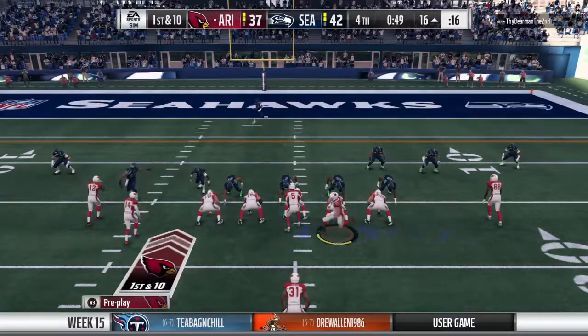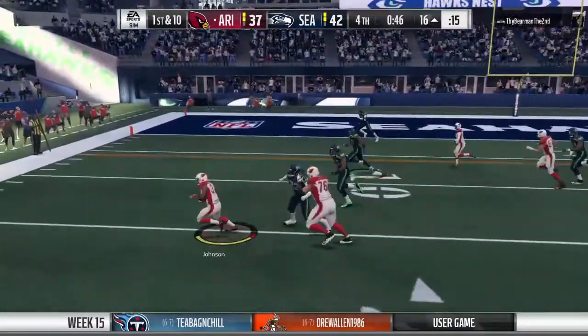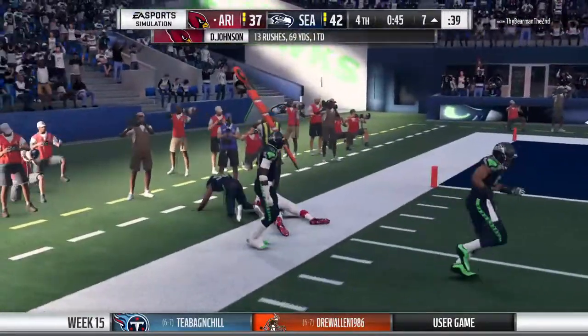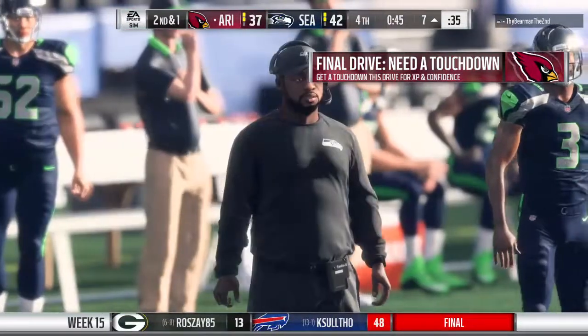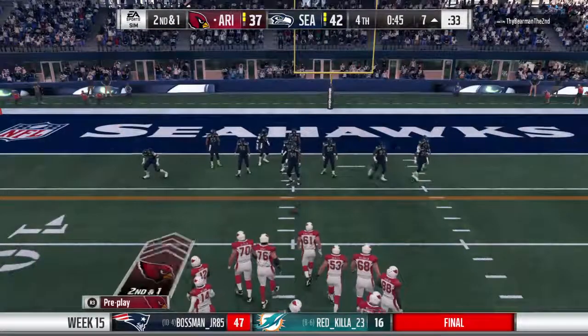And they'll bring the big tight end across the formation left. They pitch it out to Johnson. A nice run there, 9 yards, and it'll be 2nd down. Inside the red zone, and that means don't come away from there with anything less than 3 points, but everyone's thinking about 6. They're trying to get to the end zone.